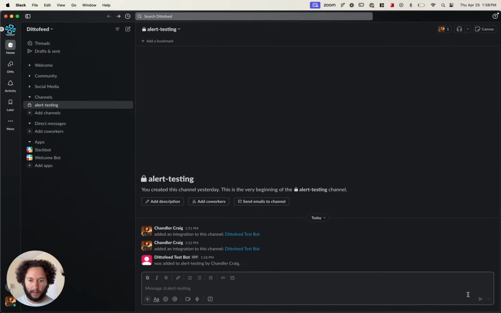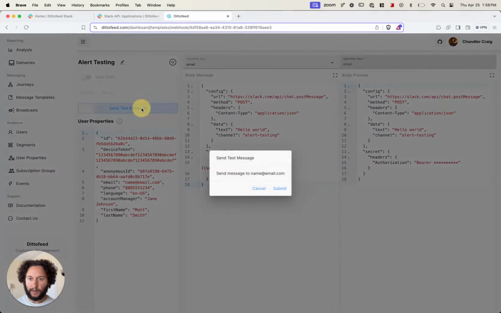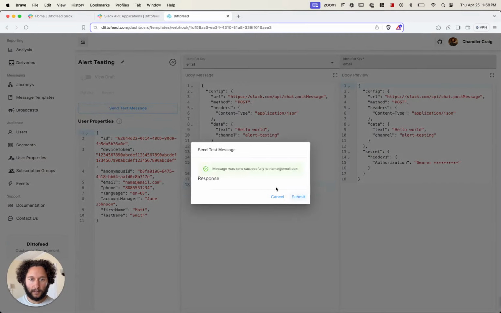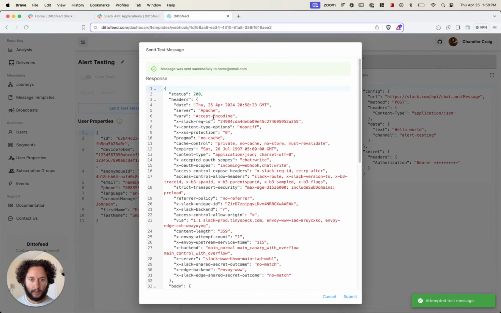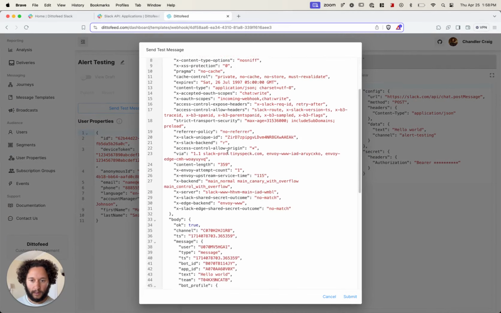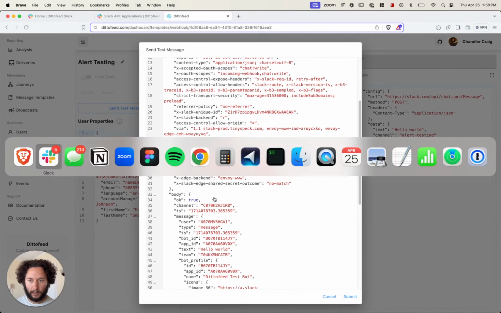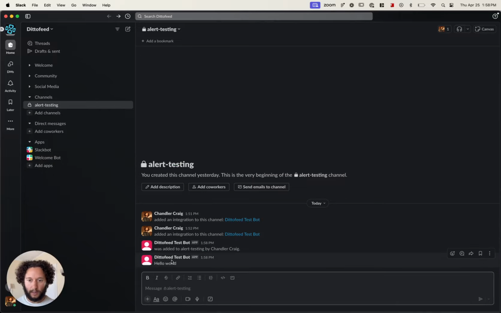Okay, send that. Let's try to do another test message. Okay, looking good. And there's our test message. That's how you add a Slack bot to a Slack channel and use the Dittofeed webhooks channel to send messages.